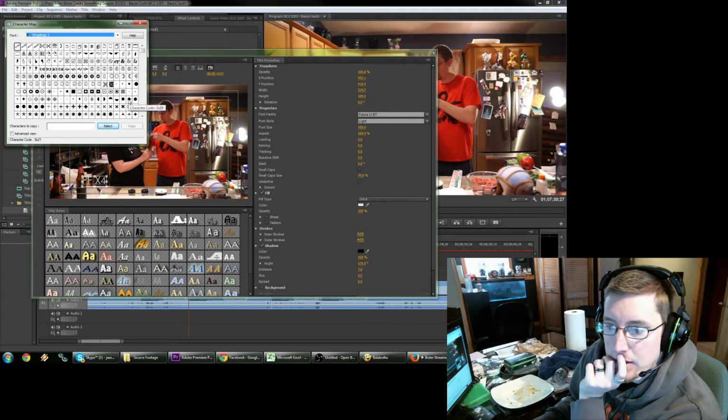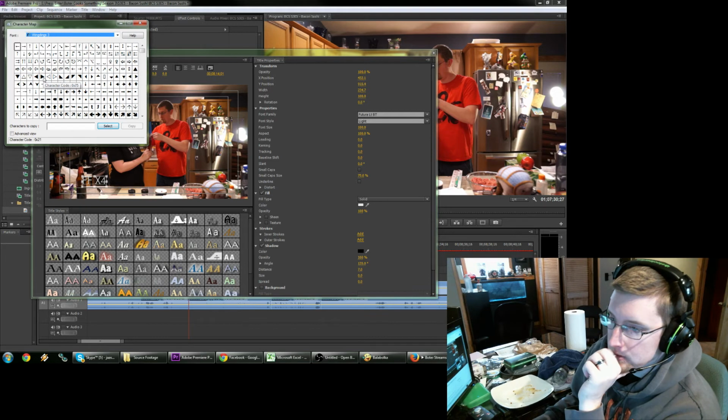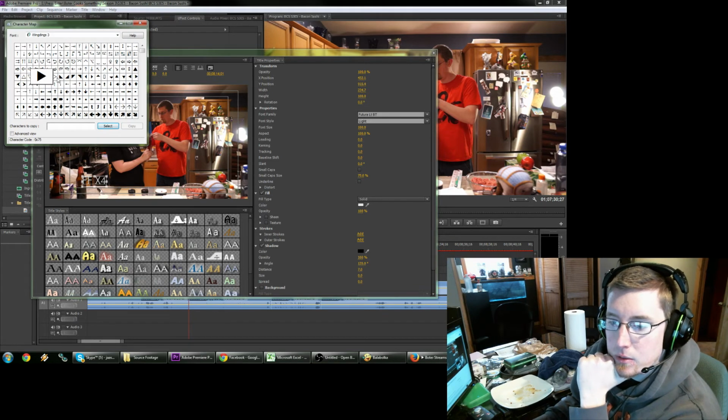Got the diamond there. Wingdings 2 is a nice font. Or maybe it's 3 that I'm thinking of. Yeah, Wingdings 2 is nice. I use these as like chapter select markers sometimes. What's Wingdings 3 got? Ah, there we go. That's what I want. That's what I want.